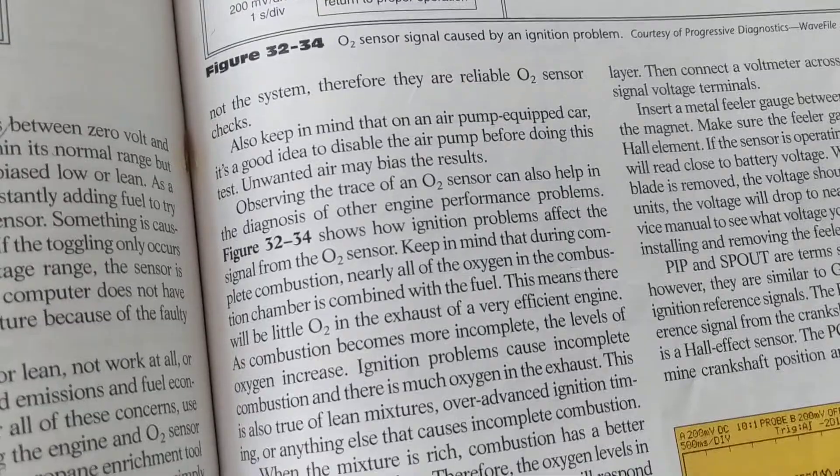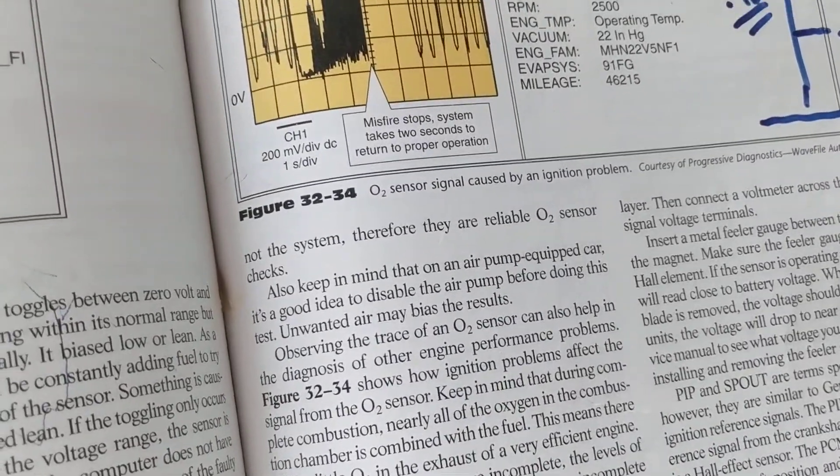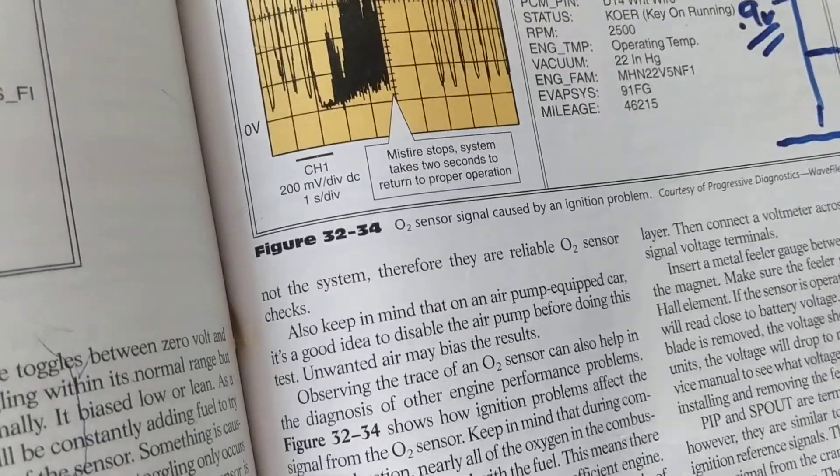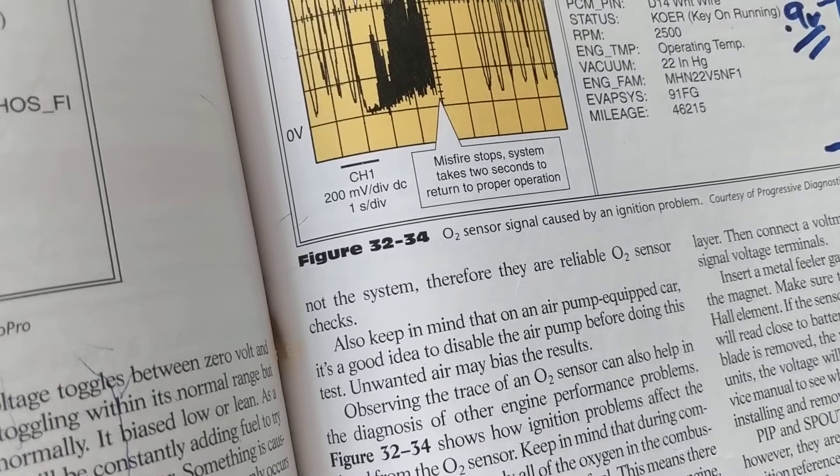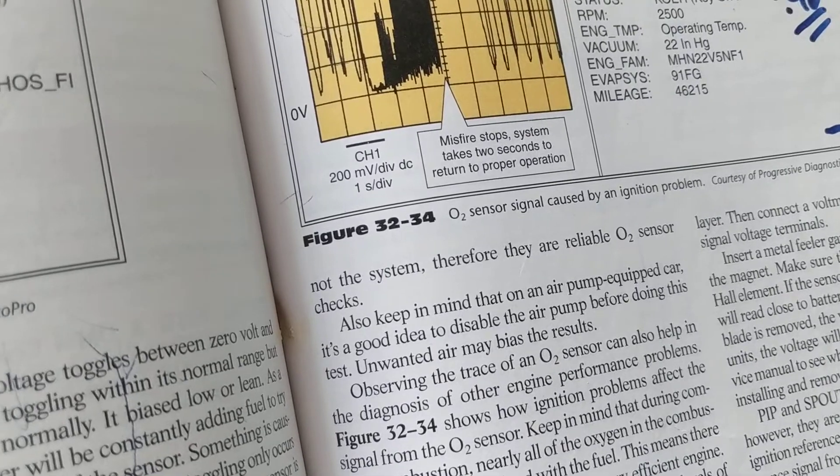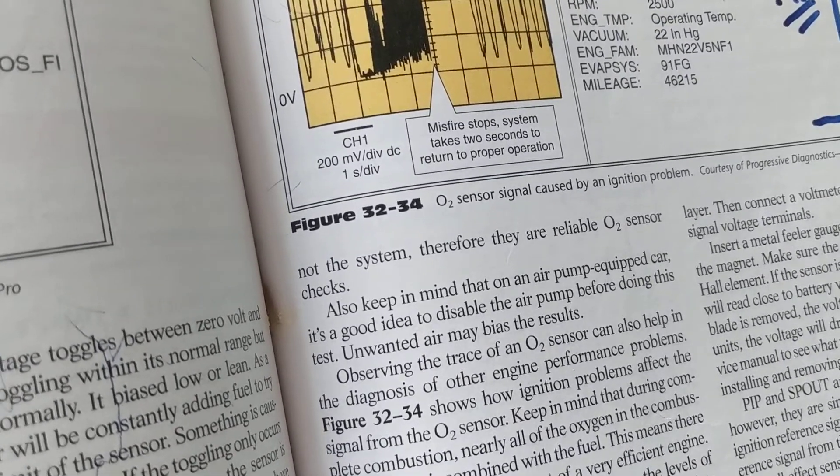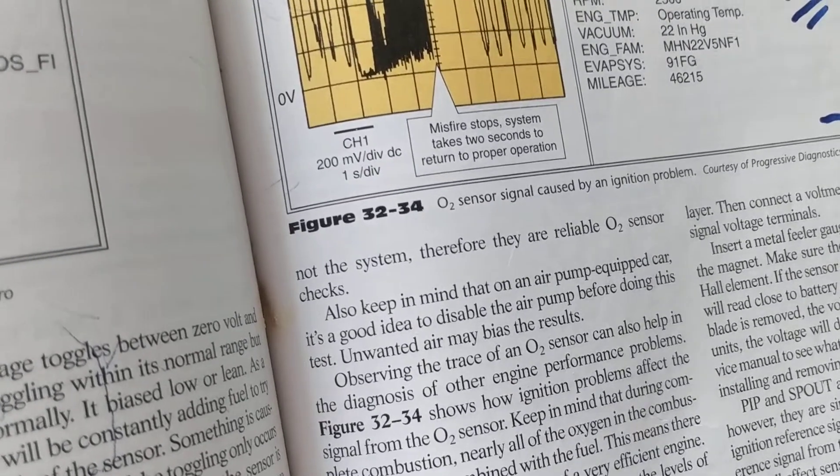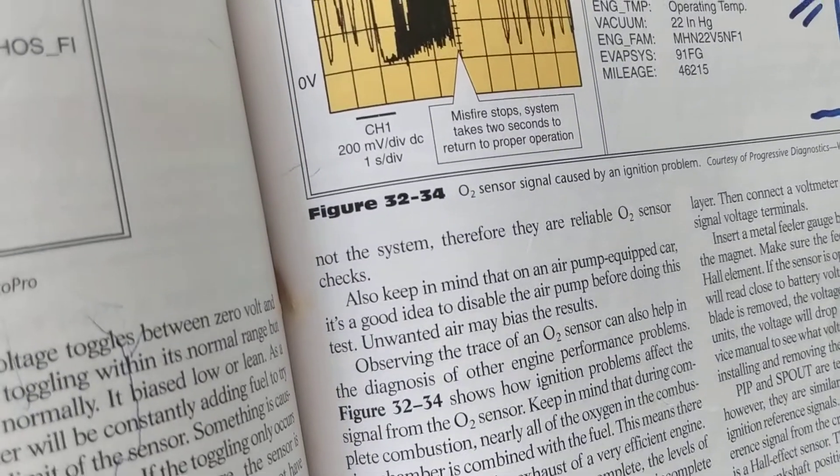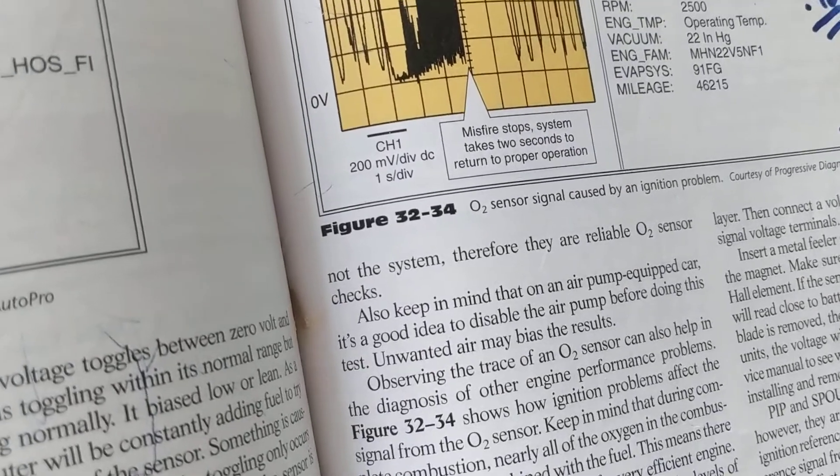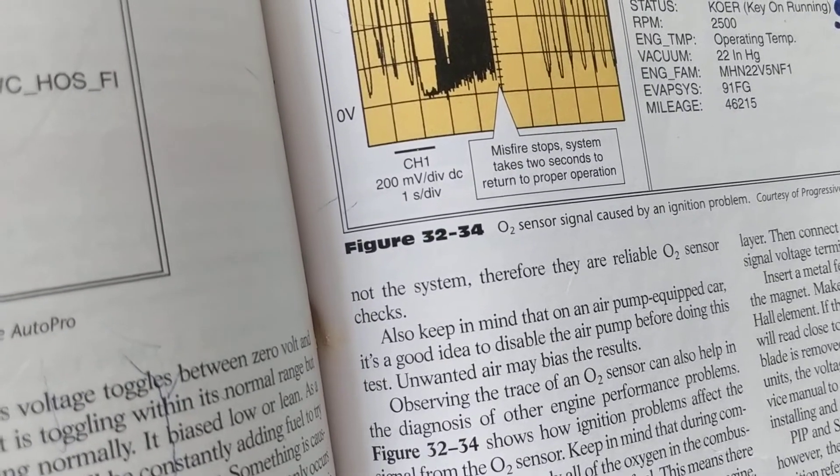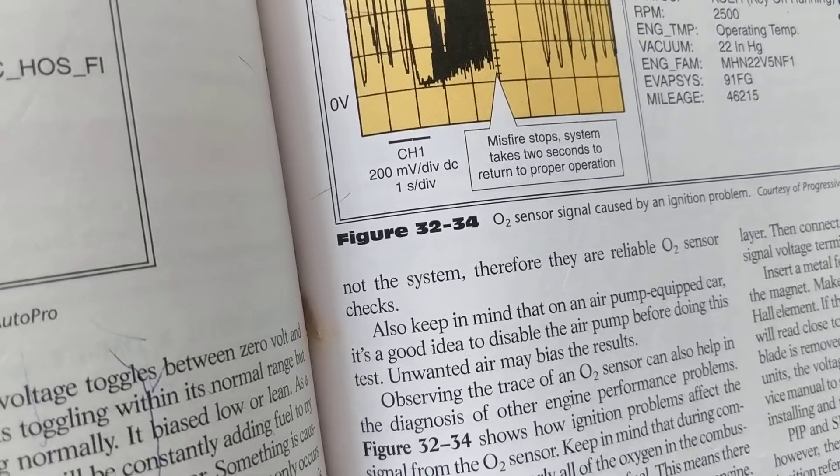Now, a check engine light—when you have a check engine light, it will give you the trouble code if it's steady. Sometimes it's an amber light, so whenever you get a chance, you take care of it. If that check engine light is blinking, that tells you you have to pay attention. You have to take care of this problem right away. When a light blinks at you, it's trying to get your attention, just like a traffic light. The amber light—when you notice your instrument panel, there are lights in red and lights in orange or amber. The red lights, like seat belt or the braking system, are in red because that's a safety issue. The check engine light is not red, it's amber. But if it blinks, you can think of it as being red. There might be damage to the catalytic converter or something like that.